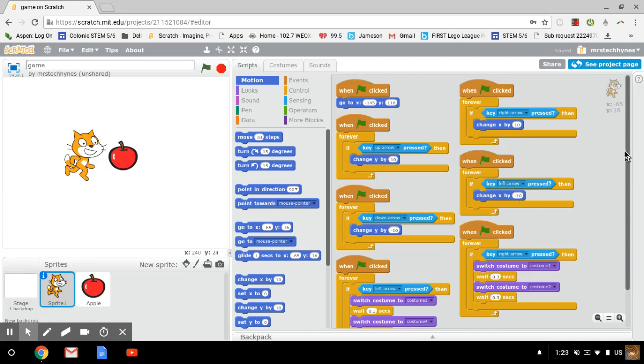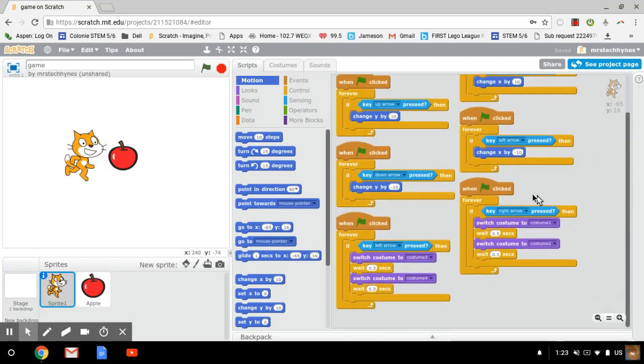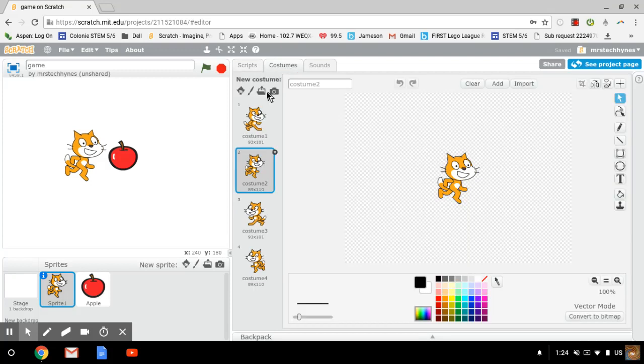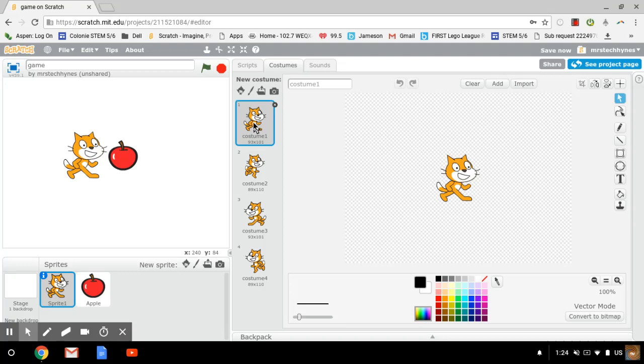You can go a step further and write more code to say that when you're going to the right, have it look like it's walking. And I did this by having more than one costume. So for the cat, for example, if I go under costumes, what I did is I took this one costume here and I two-finger touched on it and I duplicated it and then I mirror imaged it. So this will be my costume for the right. This is my costume for the left.